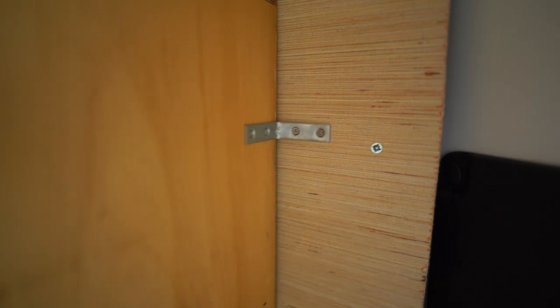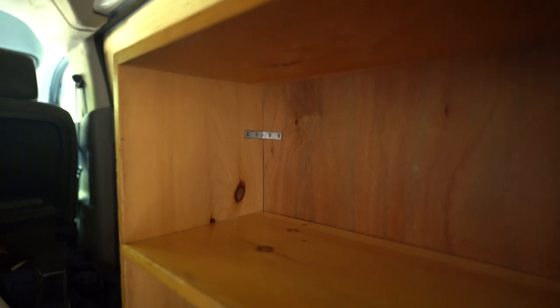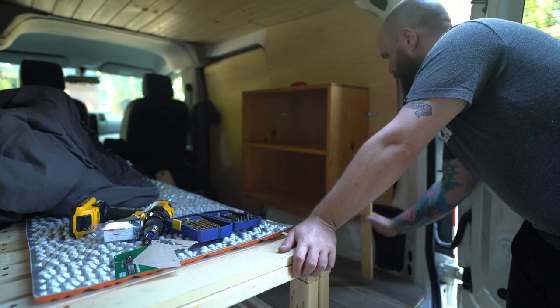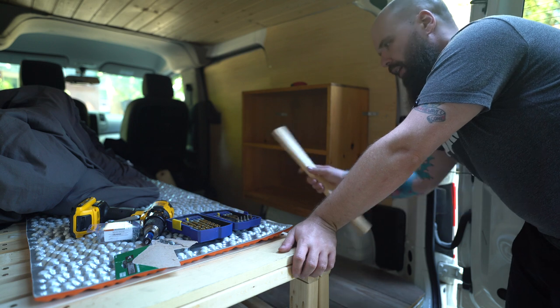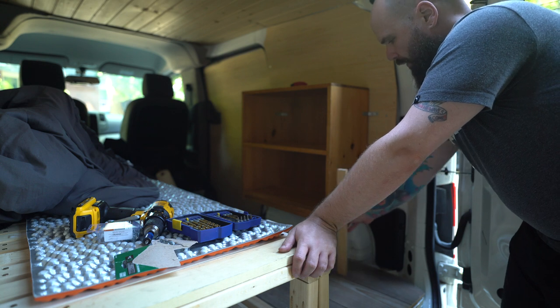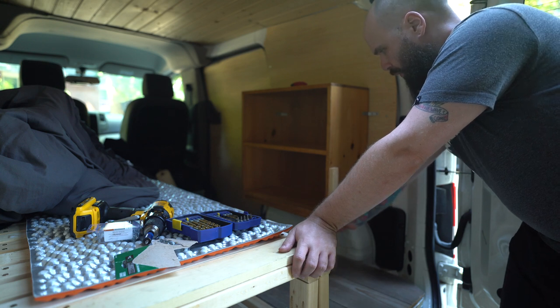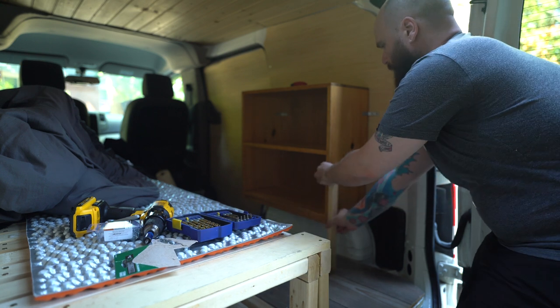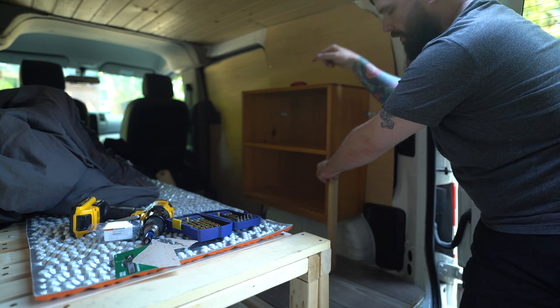So you can see that piece of wood running the length of the wall — those L brackets are held into that piece of wood, same thing on the other side. It's surprisingly sturdy; pretty happy with how it sits. But I'm thinking I'll add a little more reinforcement. I have longer one-by-threes, and it's 48 and a half inches from the ground up to the roof, so I'll cut a piece to 48 and a half inches, let it hit the ground, go all the way up, and connect it with another L bracket to the roof.